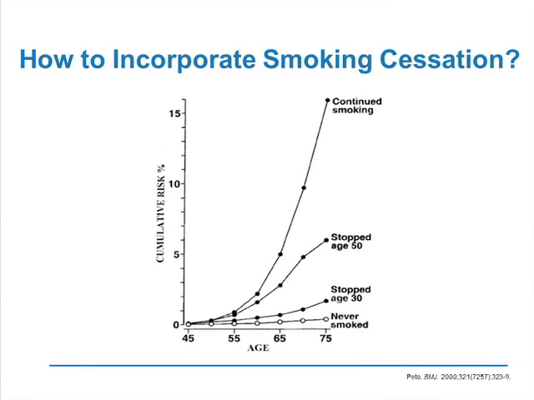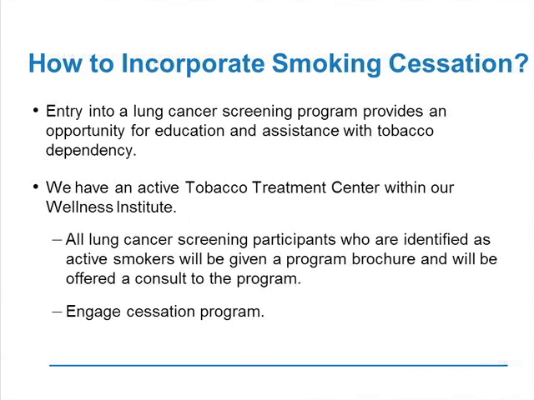Smoking cessation incorporation should be discussed. A 20% mortality reduction is a home run for screening, but if you're able to get someone to quit smoking at age 50, you're reducing their risk of dying from lung cancer by more than 50%. So the success of your screening program is really going to be affected by your ability to get people to quit smoking. If you have a tobacco treatment center or something of that nature within your health system or hospital, it's paramount that they're part of your screening program.